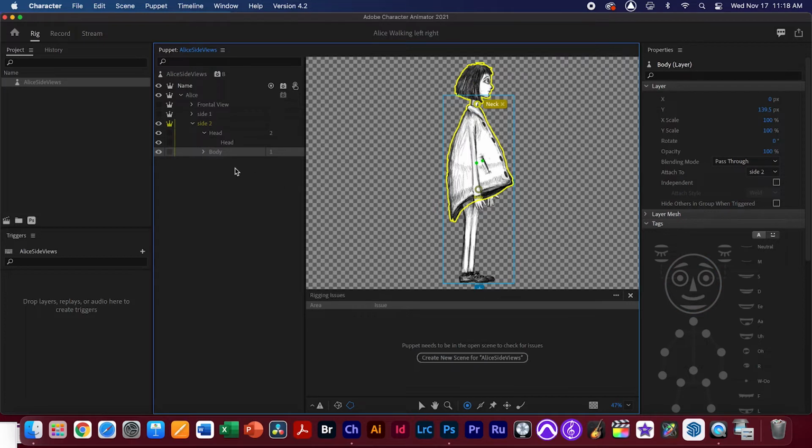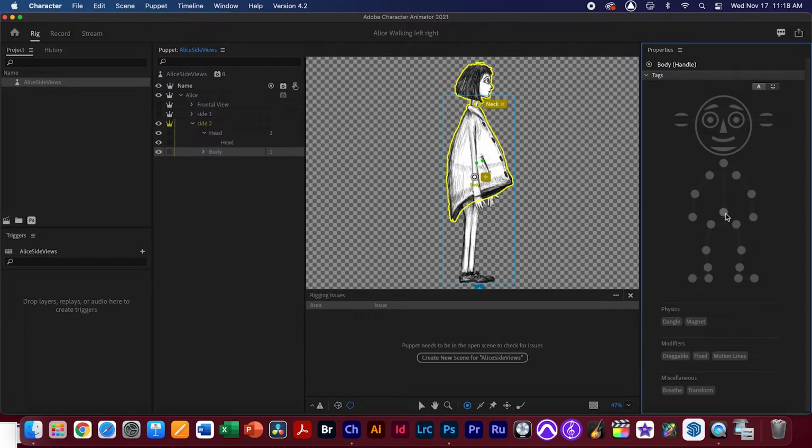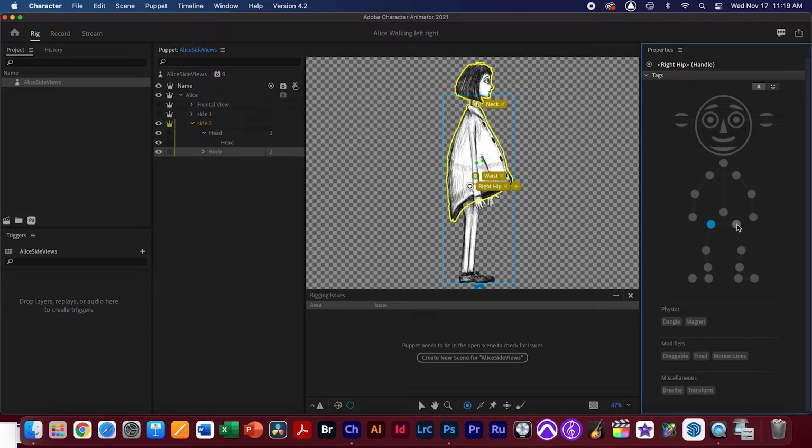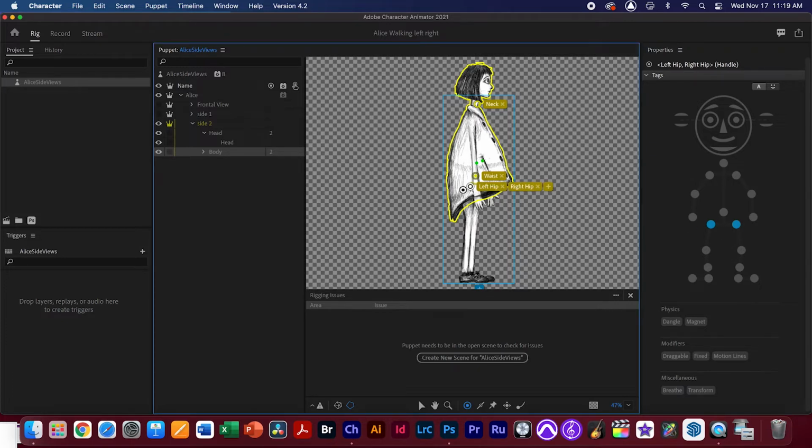Now I'm going to go to the body group, and right here I'm going to move this body tag here, and I'm going to call this my waist as well. So it's the body or origin here, but it's also going to be the waist as well. And then what I'm going to do, which is a little different than we've done before, is I'm going to click here right about where the left and right hips are, and I'm going to label this as right hip and left hip. I'm going to put them together just for this puppet so that it's easy to see how this puppet's going to walk based on this, and if we need to make a change, we can always move it, and wherever we move this to, it's going to change the nature of how this character is walking.